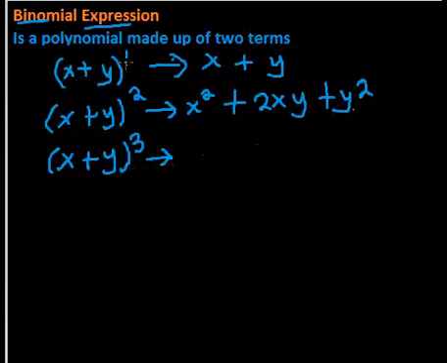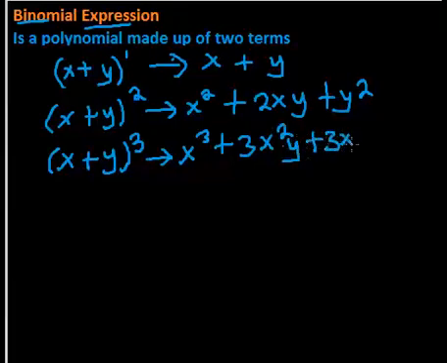is actually giving us a two-term polynomial. The one that is raised to power 2 is giving us a three-term polynomial. So as the power increases, the number of terms increases. The one that is raised to power of 3 will give us a four-term polynomial, and that includes x raised to power 3 plus 3x square y plus 3x y square, then of course y cube.